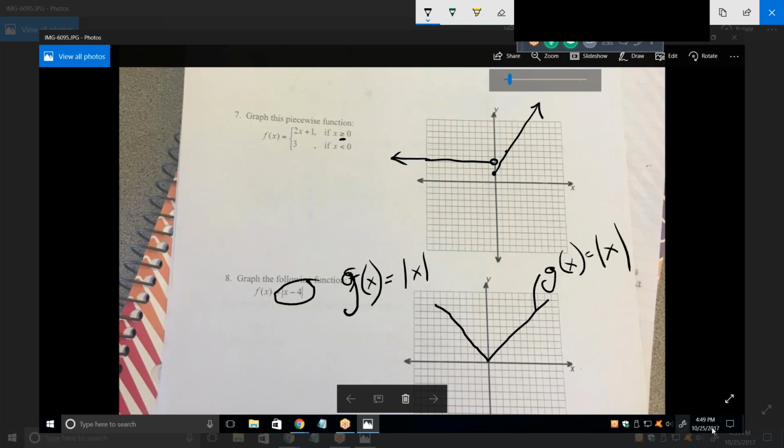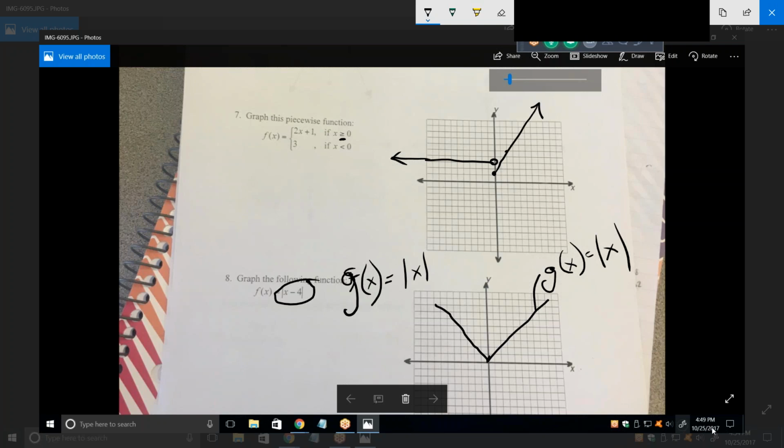There are 6 kinds of transformations, and I don't know if you've had these yet. There are 3 vertical and 3 horizontal. These are things like vertical shift, horizontal shift, vertical reflection over the x-axis, horizontal reflection over the y-axis, vertical stretch or shrink, and horizontal stretch or shrink. Have you had those? I don't think so. Well, I'll tell you, that 4 is a horizontal shift to the right by 4 units.